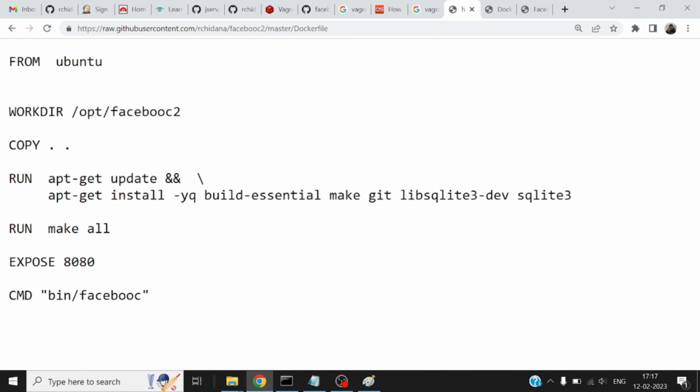After that, a RUN command: apt-get update, apt-get install, whatever toolsets that we were supposed to install manually can all be achieved by using the RUN command. There can be any number of RUN commands within your Dockerfile. Okay, RUN make all. Now, when I say make all, I don't specify which folder. It is understood that the default one is what is set in the work directory. So after the tools are installed, in this particular folder, make all happens. That means the binary would get built.